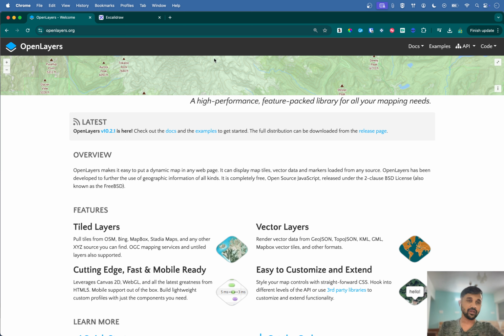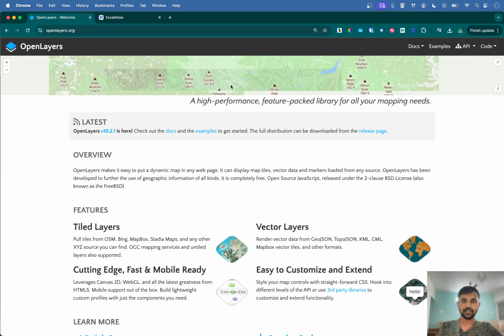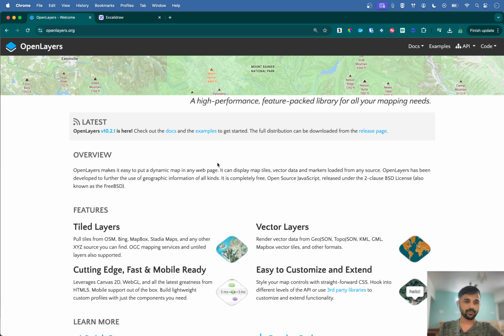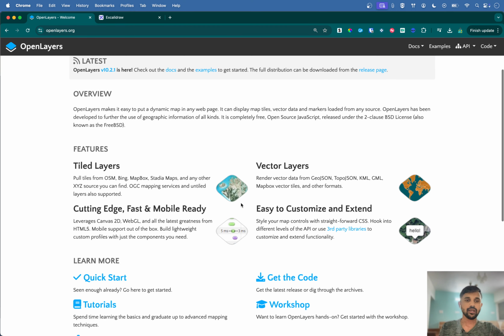Now we are going to have a look at OpenLayers. Let me give you a quick update on OpenLayers. OpenLayers is currently running on version 10.2, which in my opinion is really amazing. They have worked on some really cool features in OpenLayers 10.2. You can add cloud optimized GeoTIFF, which was possible for a long time, but it is much faster now. You can also add Google Street Map officially as the base map for your application, and so on and so forth.